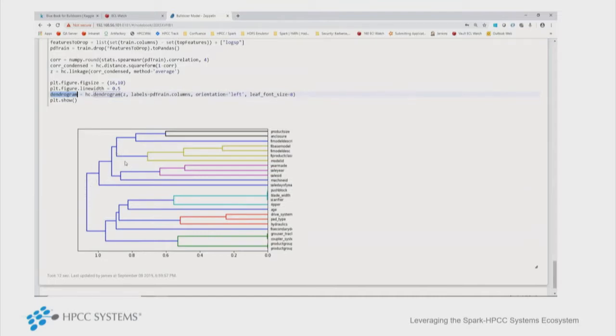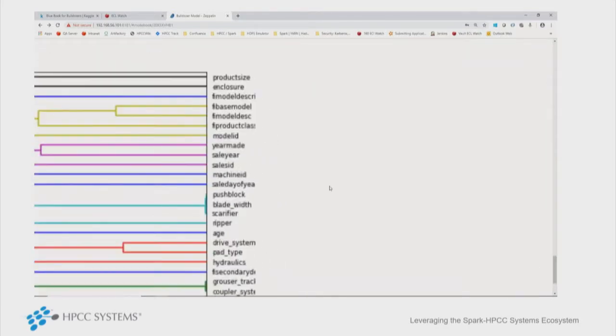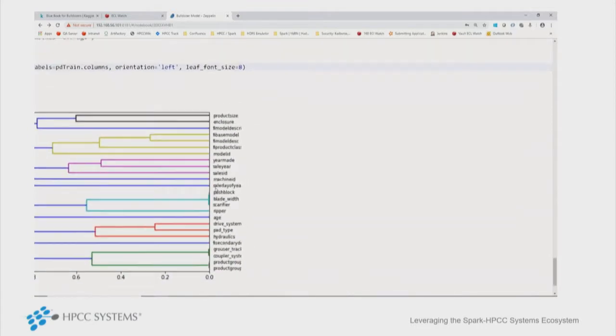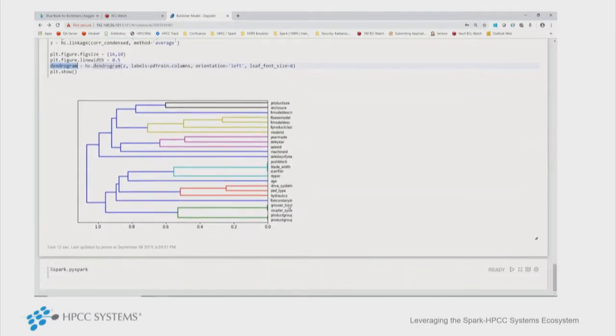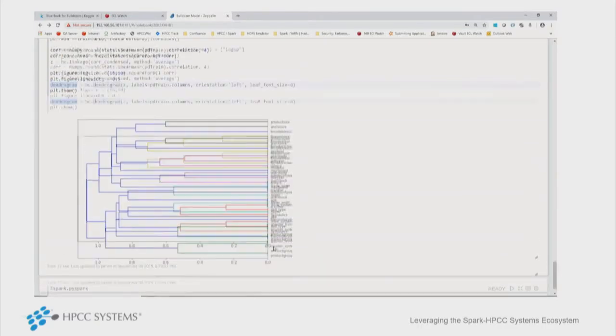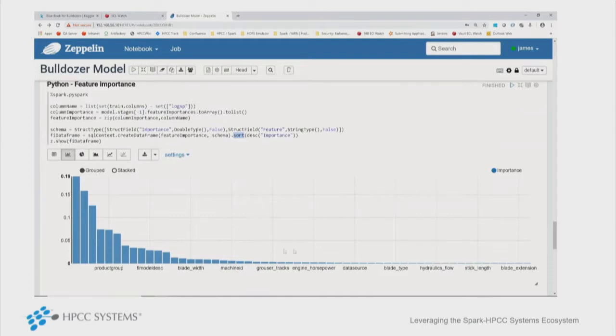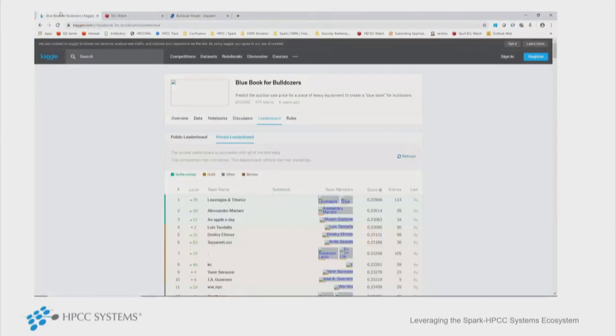So these guys that are branching off over here, this group is highly uncorrelated to this group. But these guys at the end are highly correlated. In fact, we had to zoom in here to see, they don't even split off until you get to the very far right edge. So these are probably encoding the exact same data. Even though these showed up in the top 25, we can probably drop them, or drop 2 out of the 3. You do experiments to figure out which ones you should drop, but this kind of tells us that we want these guys and we don't want Scarfire in there.